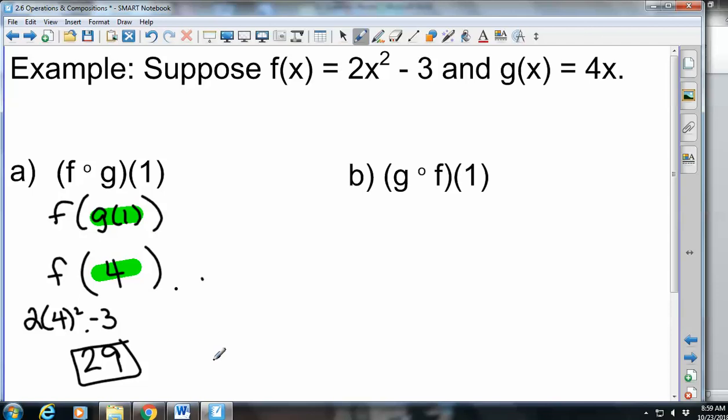Just as a warning, on tests and quizzes these would not just be 1-point problems. So if you can show me that you got a 4 when you plugged it into the first one, you get points for those things along the way. I know on Math Excel you can only write down one answer, but on a test or quiz you might want to show a little more work. Does order matter when you do a composition? Yes.